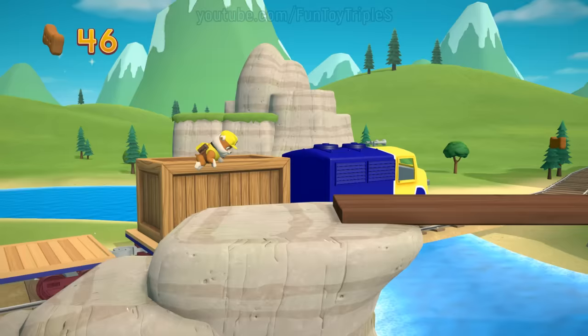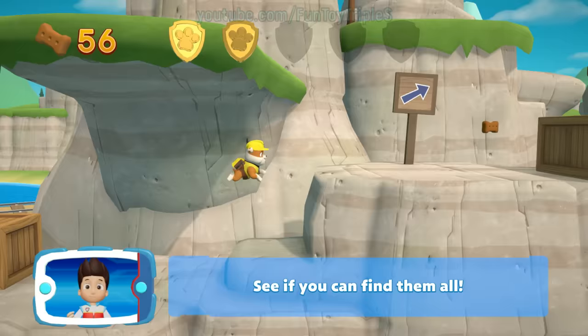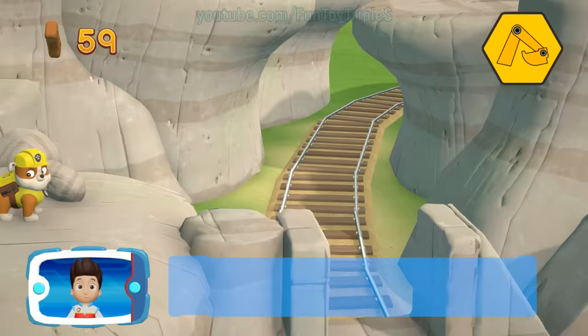I'm detecting a golden paw print. Great job. We're almost there. You found a golden paw print. See if you can find them all. Rubble can use his pup pack to pick up those rocks and repair the path. Activate Rubble's pup pack by pressing the B button. Perfect!